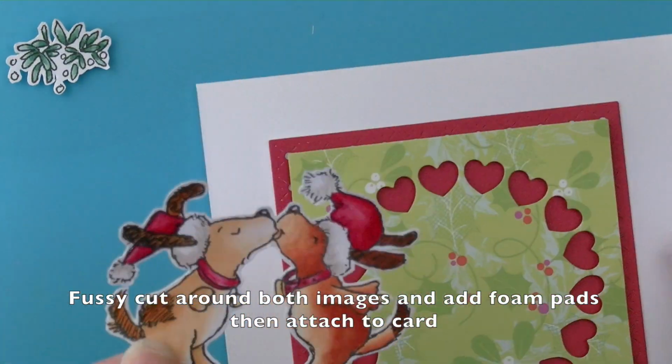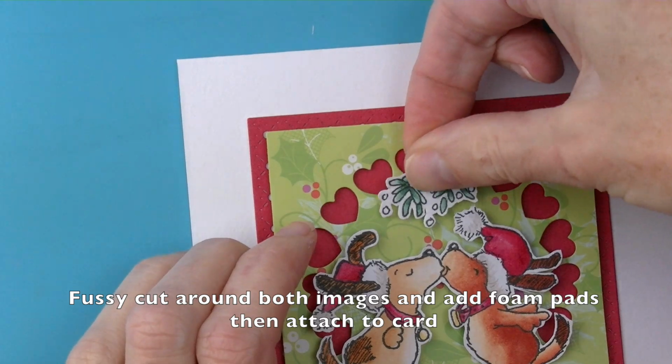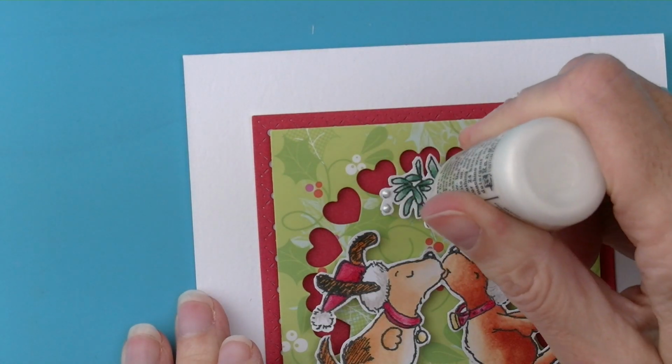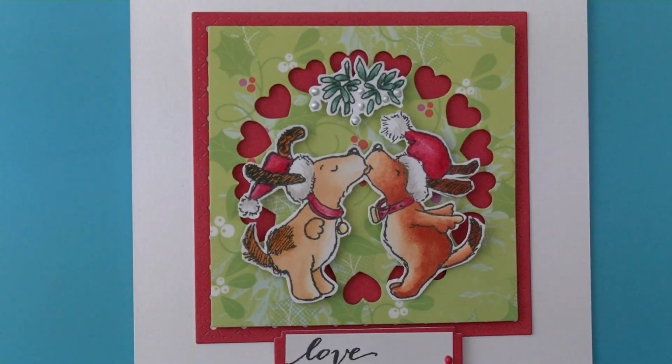Fussy cut around both images, leaving a small border, and add foam pads to the rear. Then attach to the centre of your card. Finish off by adding white opal dots from liquid pearls to the berries.